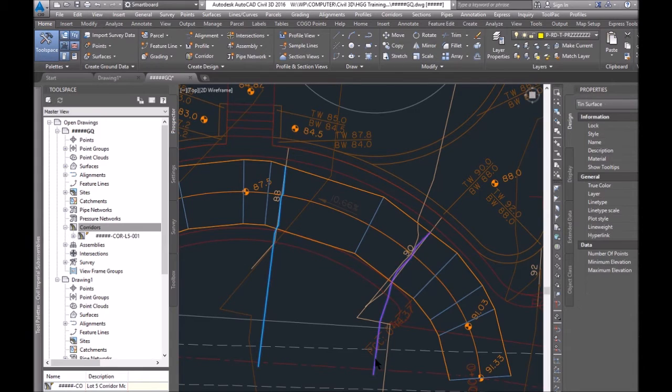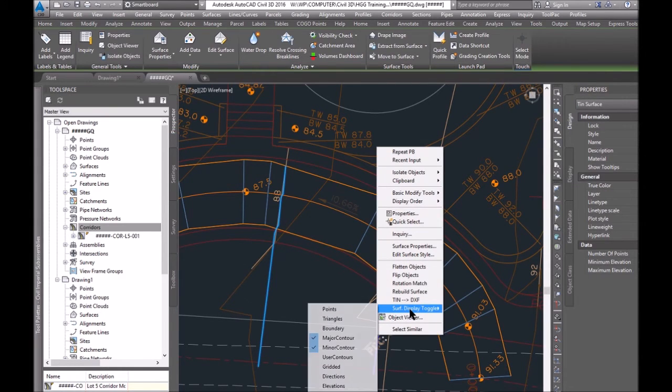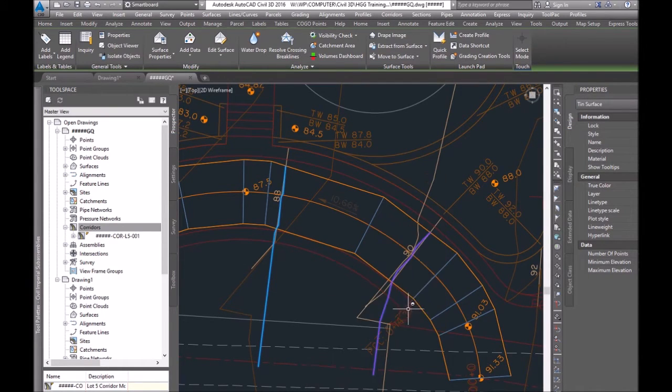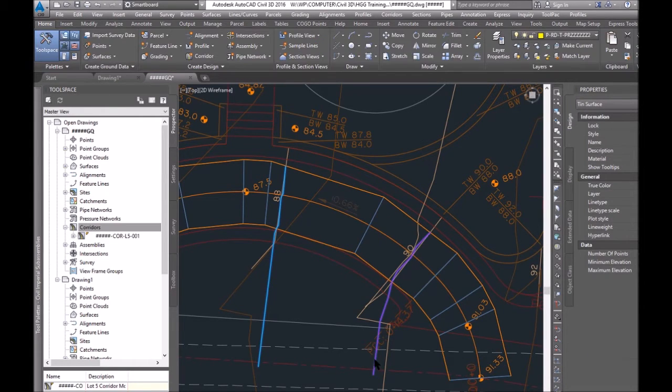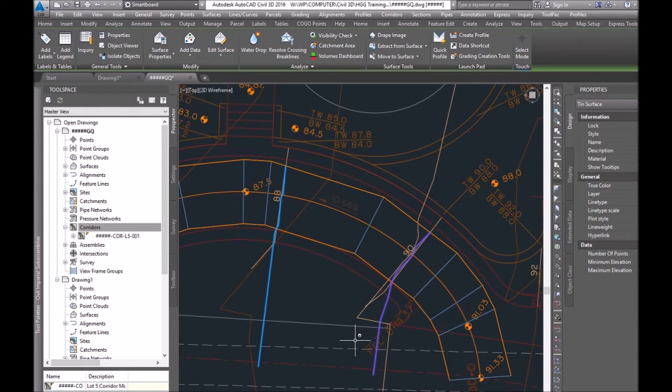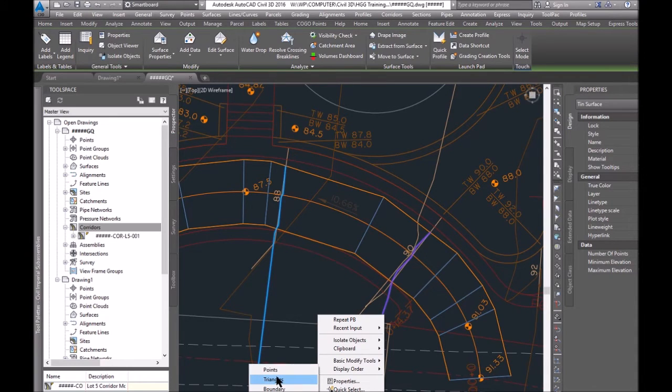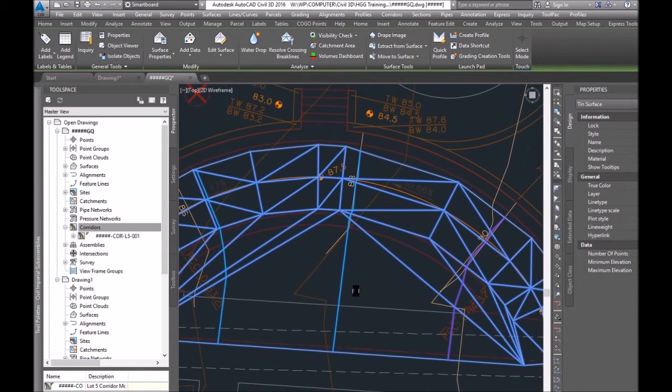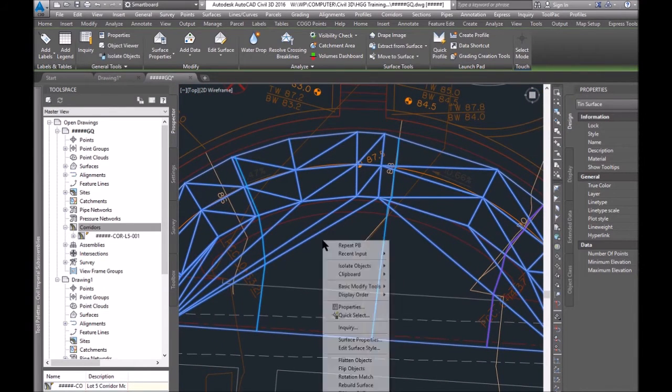So we got our finished grade. If I turn on, oh, and this is a feature with SyncPack. I don't know if that was one of the questions, to show some of SyncPack's features. Is SyncPack on in here? I think it is. If you right click, you can turn different properties of your surface on immediately with SyncPack.